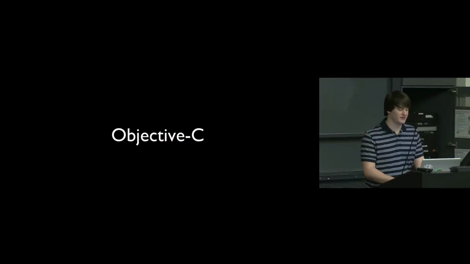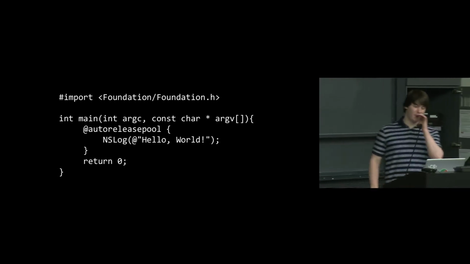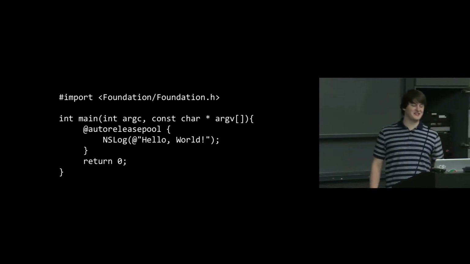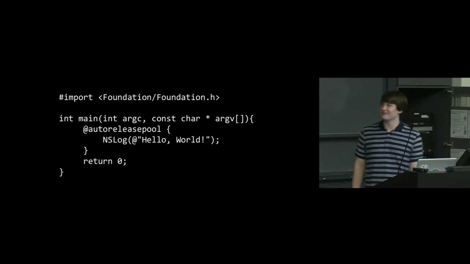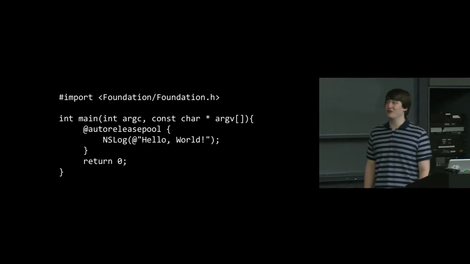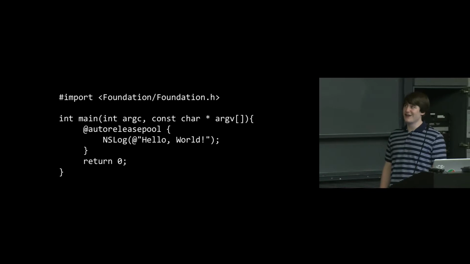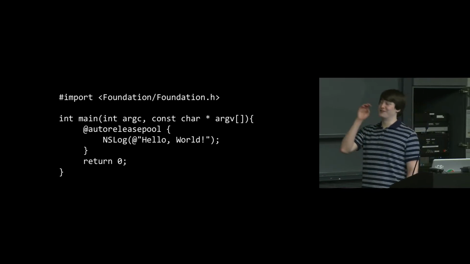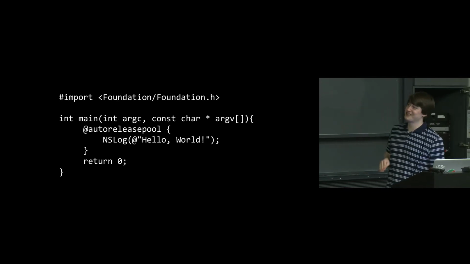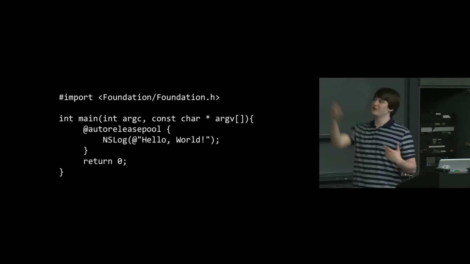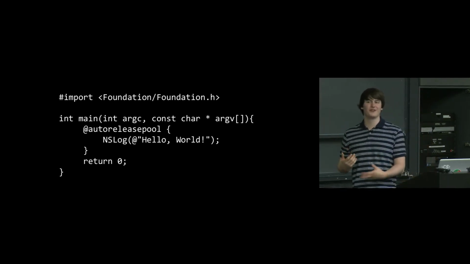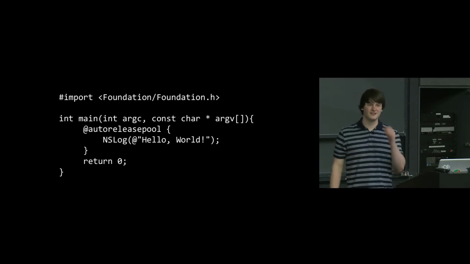So from our hello world in C to our hello world in Objective-C, there aren't too many changes. You'll see that it looks a lot like C in a lot of ways. Unfortunately, the first word has literally changed. So what do you think the difference is between include, like we used to say hash include, now we say hash import? What do you think the difference is there?